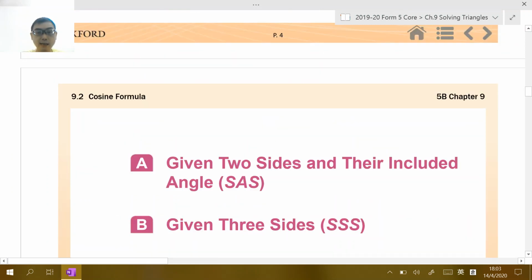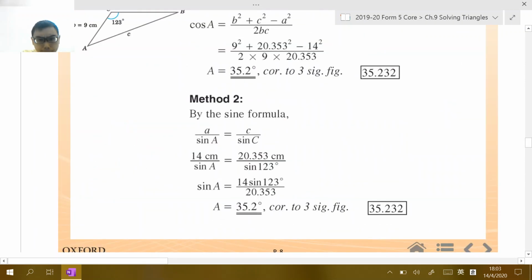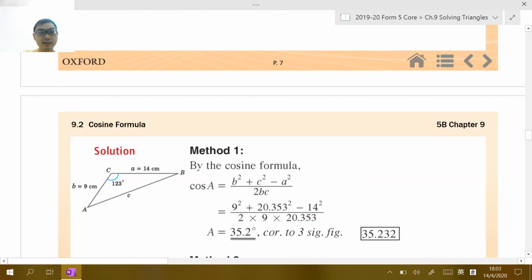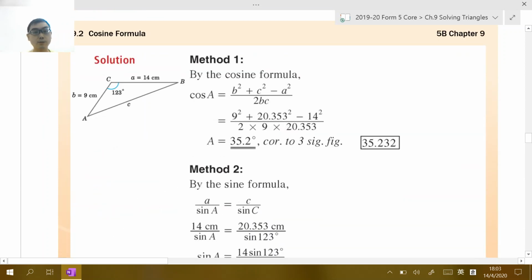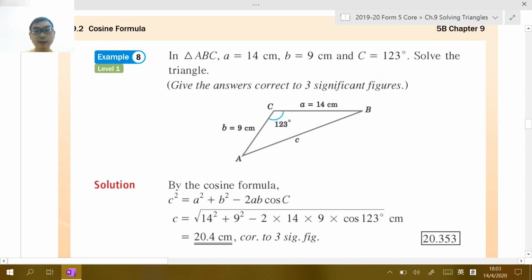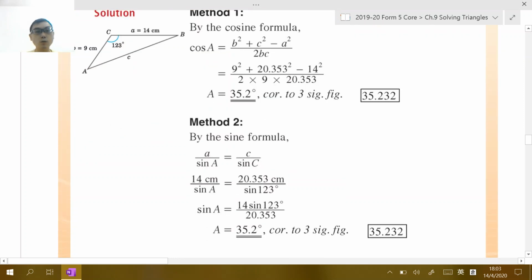So once again, you can see the book will give you SSS here. For the SSS here, actually this one is SAS. So you can just read it by yourself. But anyway, I just want to say that in order to solve the triangle, you can use the cosine formula again. After you have found the C here, you find the A by using the cosine formula, or you can also use the sine formula. Why? Because once you have three sides, you can find one angle pairing to which side, so you can also use the sine formula to get it.